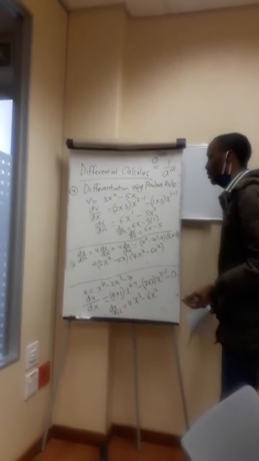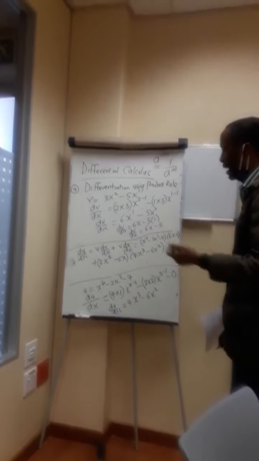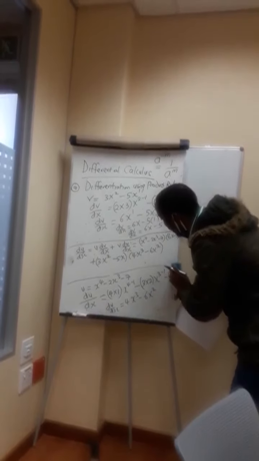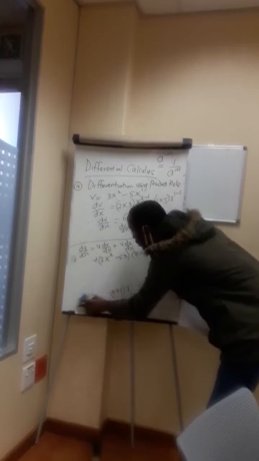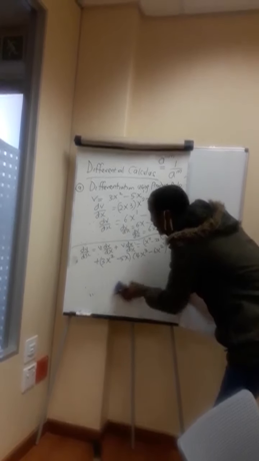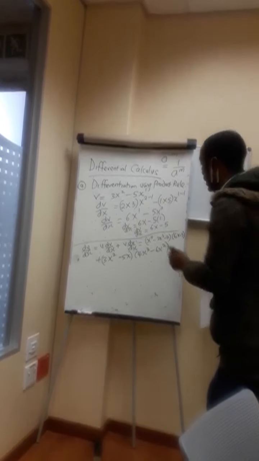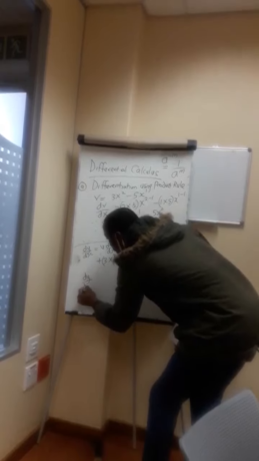So that's how you use the formula to go and get your dy dx. Now you need to simplify this mathematical function to arrive at the final answer of your dy dx. So let me quickly simplify. So I'm wiping off the remaining to get my final answer for dy dx. So that means I need to multiply, open the bracket to get my final dy dx. So how do I do that?